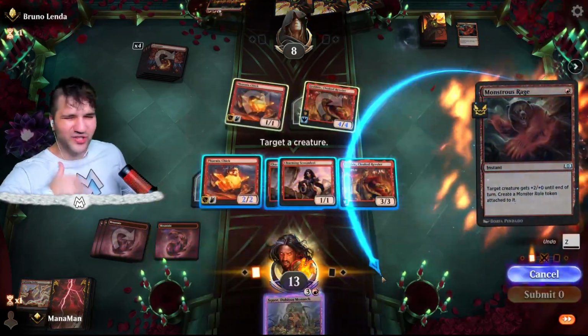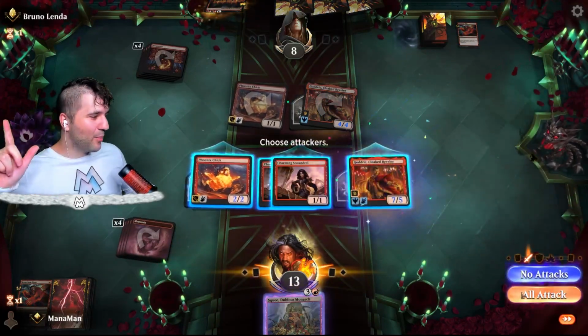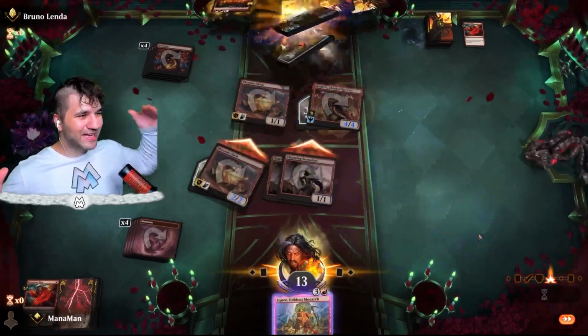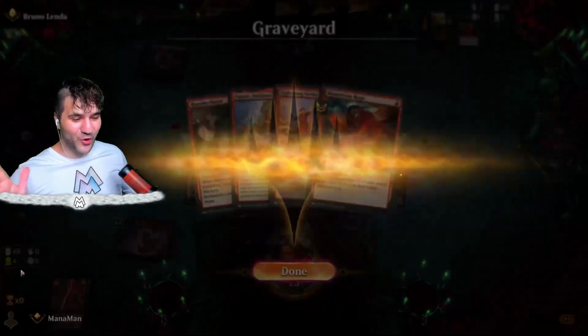We've got Monstrous Rage. They're tapped out, so I'm just having some fun. Put it on GODDRIC. Let's celebrate, and boy, are we celebrating. Bang, bang, GODDRIC for the win. Monstrous Rage. This deck is actually pretty wild. Woo!